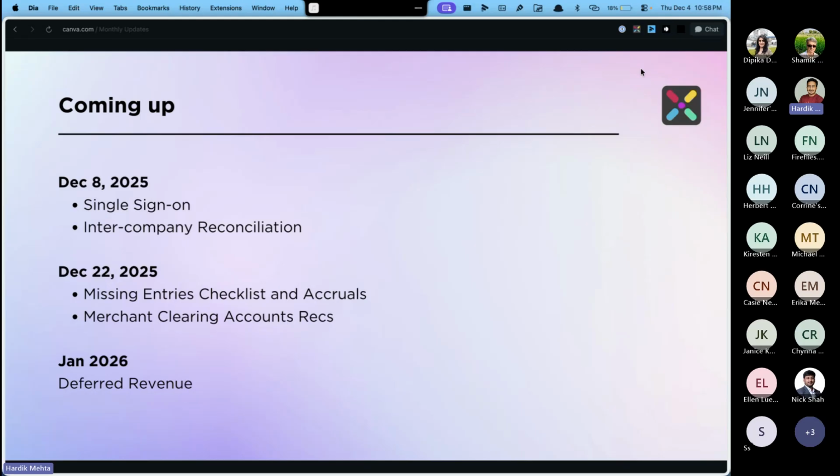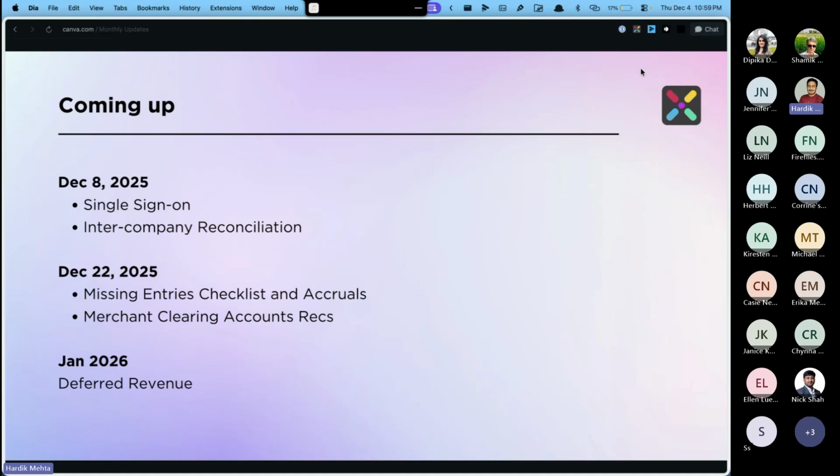So typically I have seen people exporting transactions in Excel and doing VLOOKUP and all the different kinds of math to figure out what the balance is made up of, and this is exactly what is going to help you find it automatically, right? So that's another big feature that will be rolling out very soon. And deferred revenue is also on our radar, so we expect to do something with that in Jan 2026 as well.